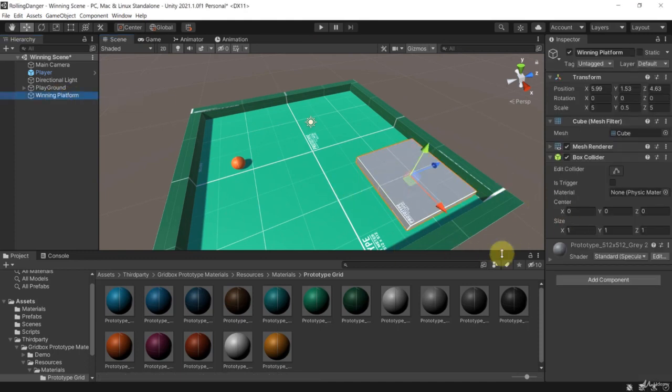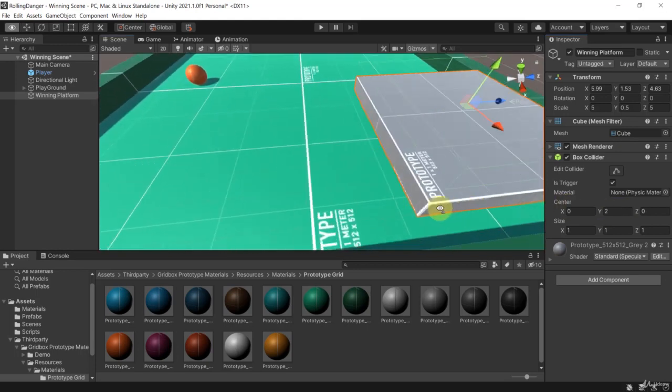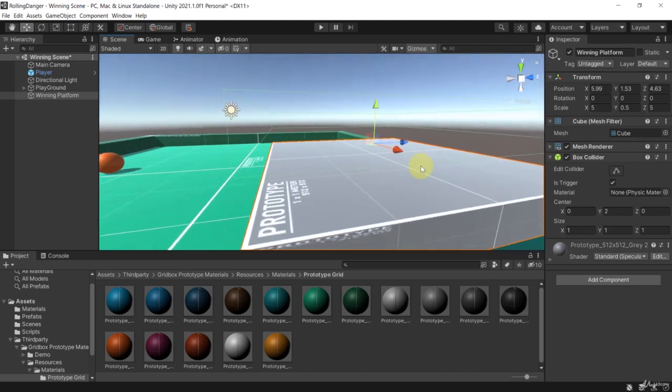Now what we want to achieve is, once we hit the winning platform, we want to display a text. First of all, let's go over to the collider here and add a trigger. I want the player to jump on top of this platform. How we can do that is we can, for example, just change the center of the box collider. If I change that to 2, then the box collider will not be the visible box, but it will be on top of the box here. So we have to jump on top of it in order to trigger this event here.